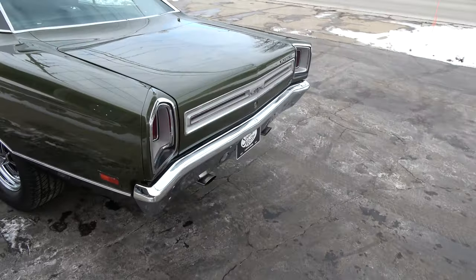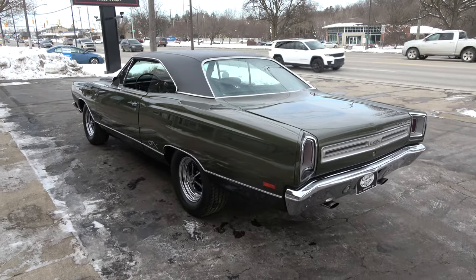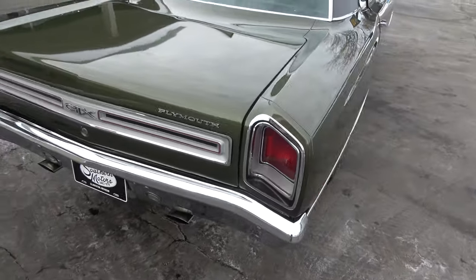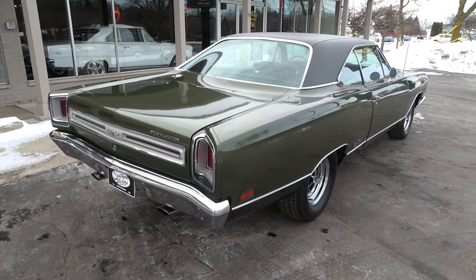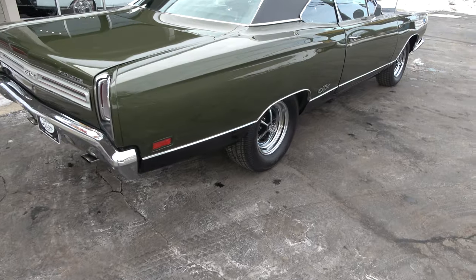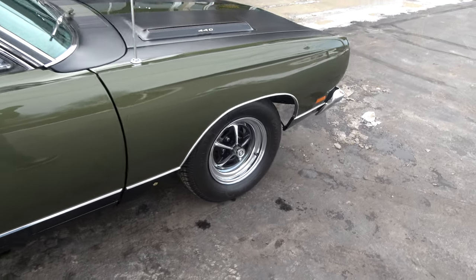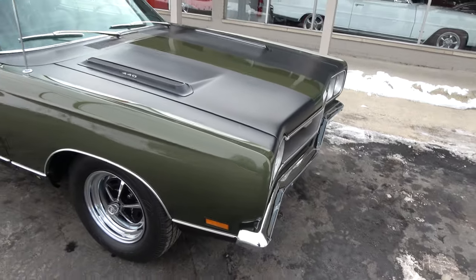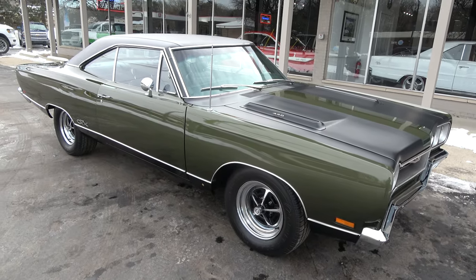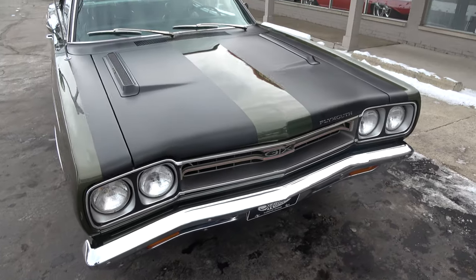It's finished in the factory color combination — this is the F8 dark green metallic. Of course it's got the blacked-out bottom like the GTX has had, black vinyl top, and black bucket seat interior. Really nicely done. The Mopar guys will want to zoom in on that back tail panel — those bezels are very nice, front grilles all restored. It's got brand new 15-inch Magnum 500s and the blacked-out performance hood striping on it.